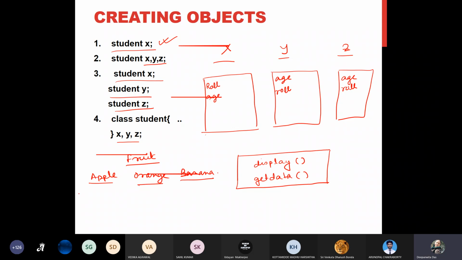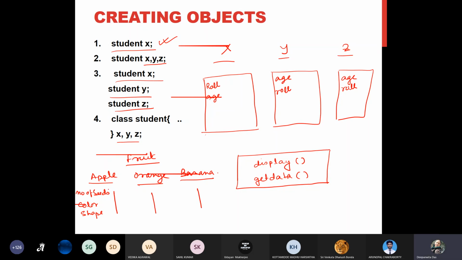If these are the properties, number of seeds, color, and shape, then apple has one set of values, orange has a different set of values than apple, and banana has a different set of values than apple and orange, isn't it? Yes, ma'am.